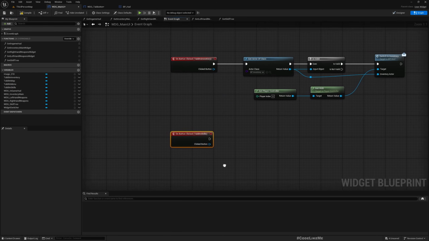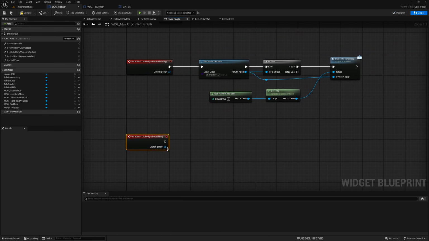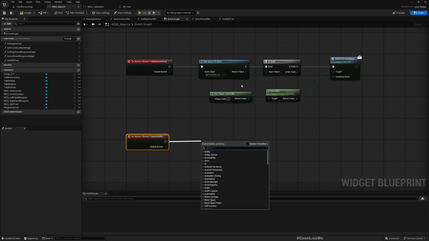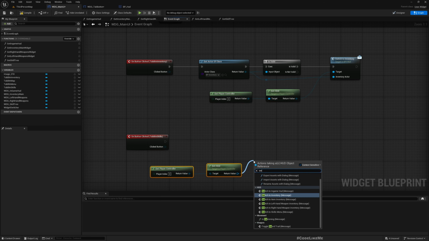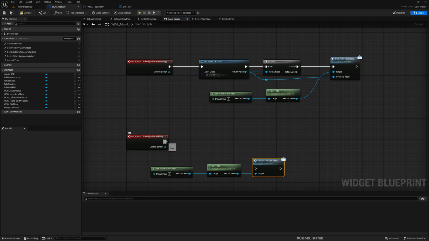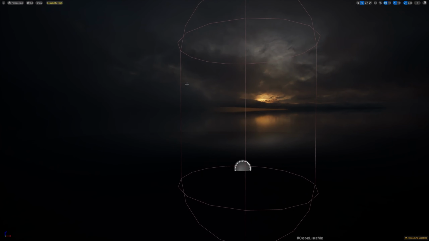Button click here. Similarly, I'll get the HUD and switch to... okay. Now let's see if this works.